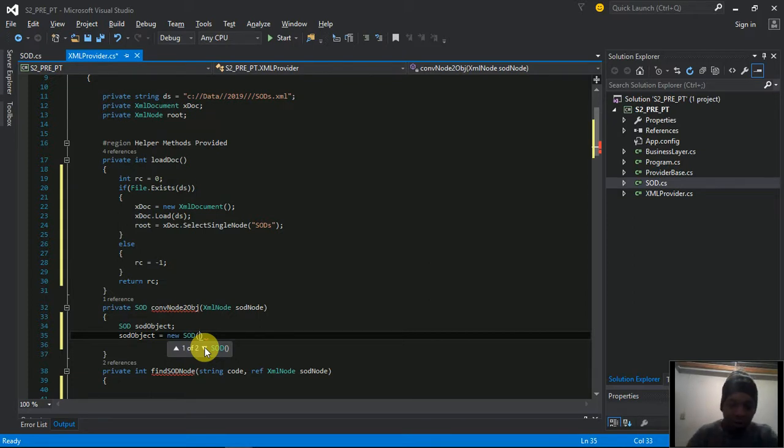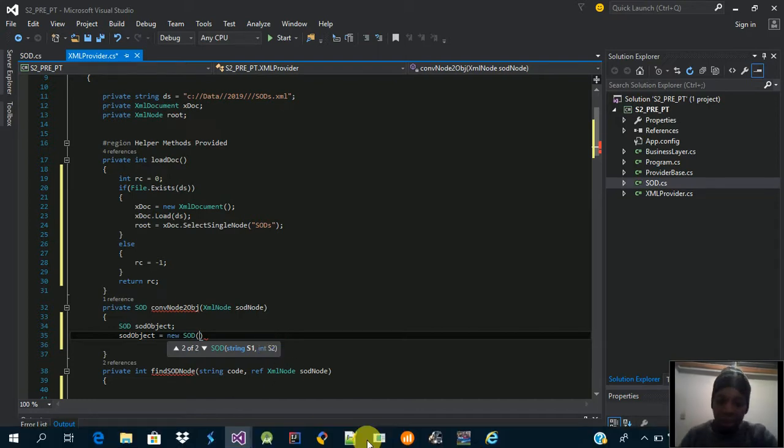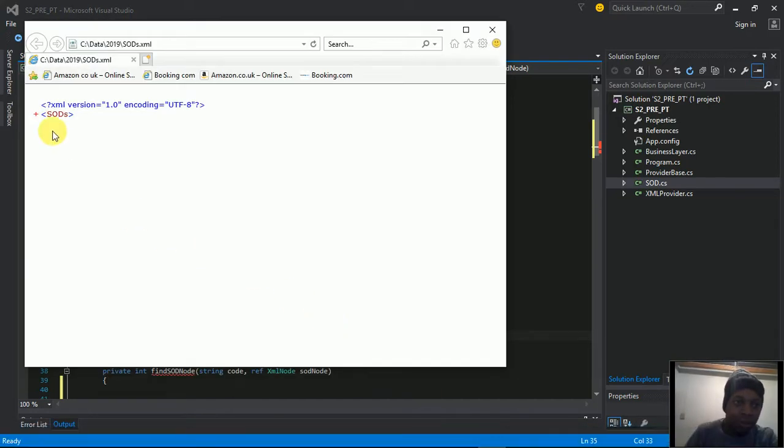The modified constructor accepts a string and an integer, which must be child elements of SOD. The parent element is SOD, with child element number 1 and child element number 2.